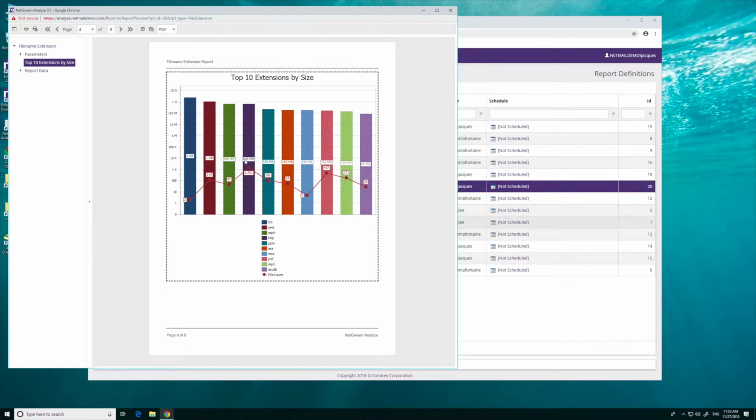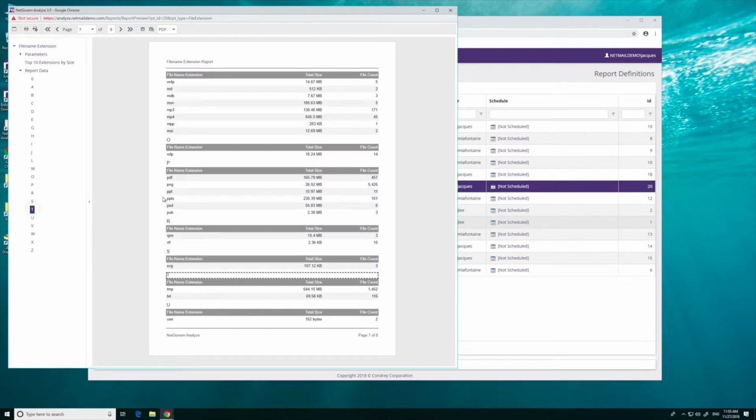So the next thing we might want to do is drill down into this stuff. Temp files, 1,452 temp files. So maybe we just want to go to the T and look at our temp files, and we can see the 1,452 here, and we can just click on that, and like all the other reports we've seen in the past, it'll open up a window with the details of where all those files are stored and who owns them and when they were created and all that stuff.